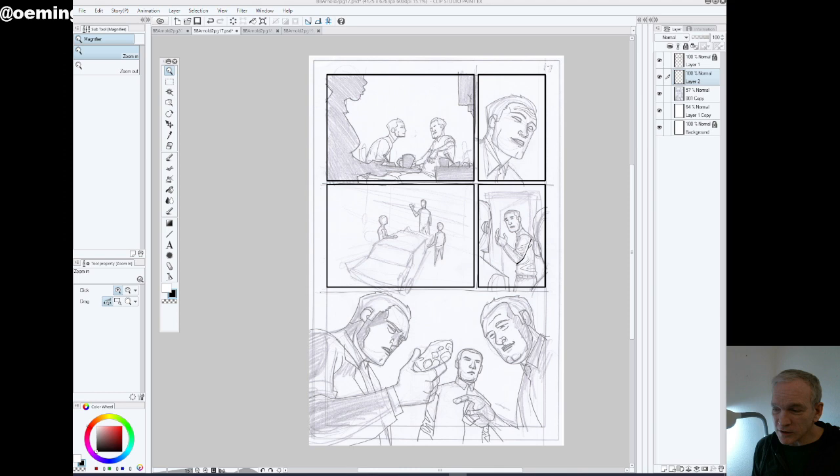So I had to pick out specific characteristics of each of them so that I can make them look a little different. But it was a real challenge. It was really weird.